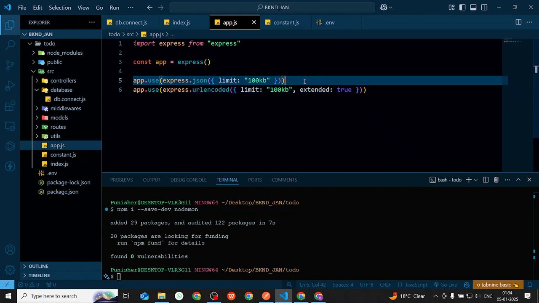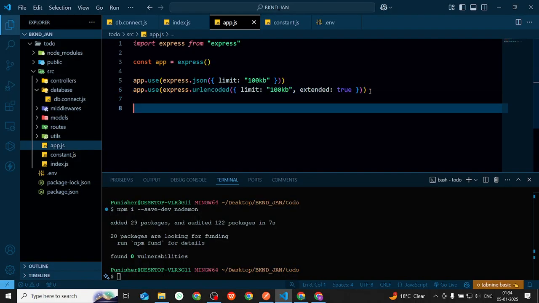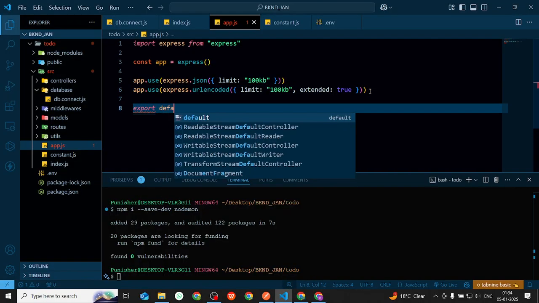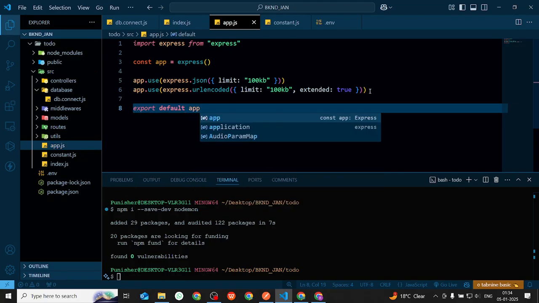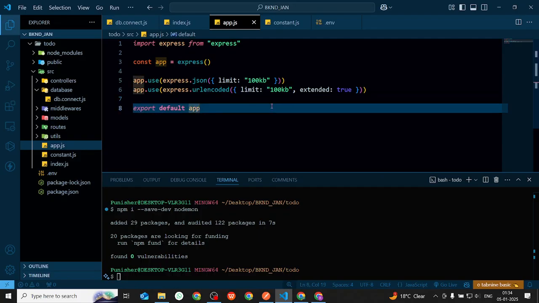These are the basic things that we have already configured. Now I will simply export my app. I just want that when the database connection is established, at that time my server will be started. If the database connection is not established, the server will not be started.